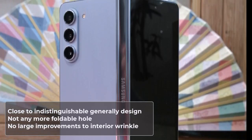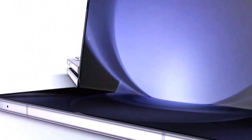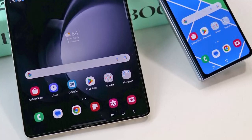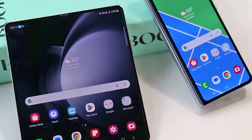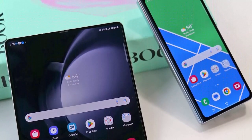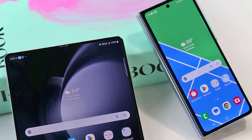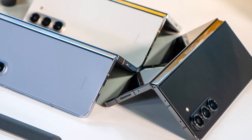Since the send-off of the principal Galaxy Fold in 2019, there has been one steady issue with Samsung's foldables, the hole. Because of the design of the tier pivot system utilized by Samsung foldables, the phones were genuinely unfit to close totally, leaving an odd three-sided formed hole when folded. It wasn't great for foldables with complex frameworks that could be annihilated by residue and trash. Fortunately, Samsung has at long last settled the issue, with the Z Fold 5 and the clamshell-style Z Flip 5 shutting with no trace of a hole.